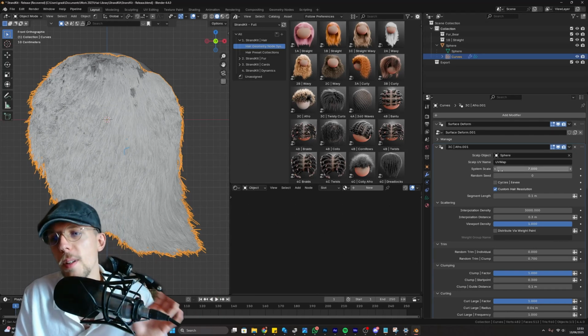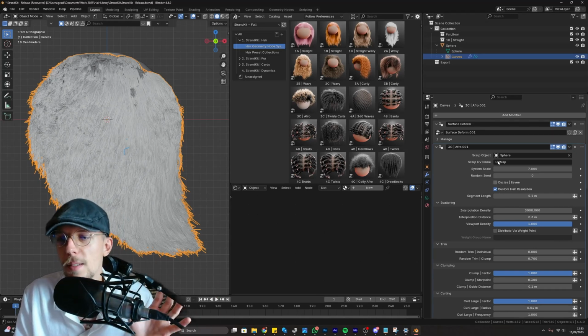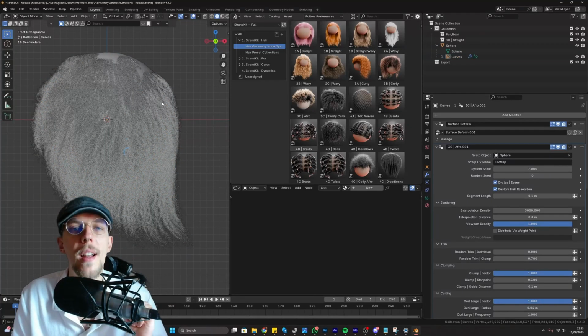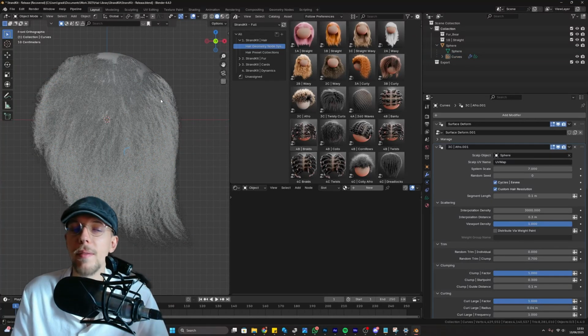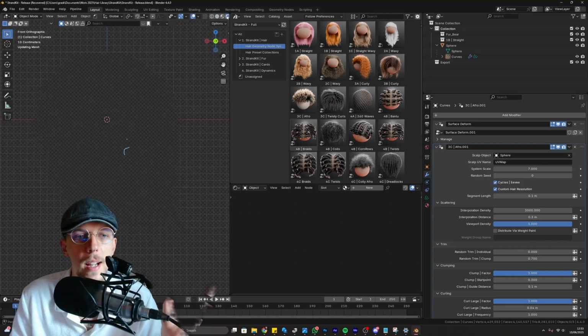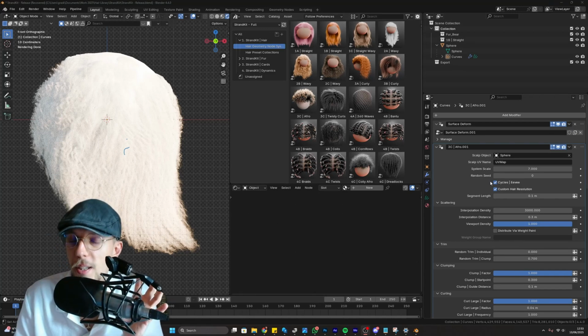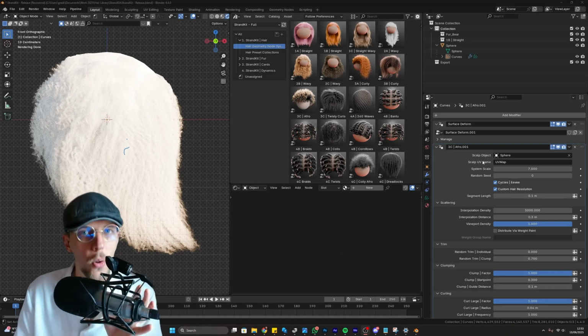And that means that also if you check this Cycles to Eevee switch, you can actually export your hairs as a mesh now, right? Which can just be very easy, right? If we go to render now, you can see that it becomes completely white. And the reason why that is, is because once we turn this switch, we can no longer shade this based on melanin concentration. We shade this on direct coloring.